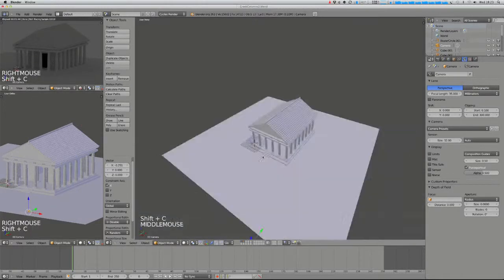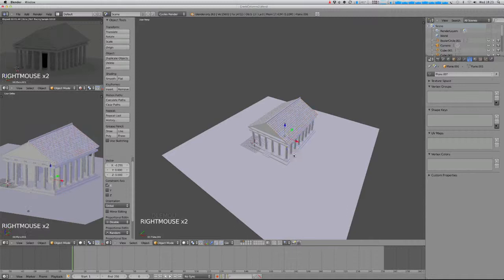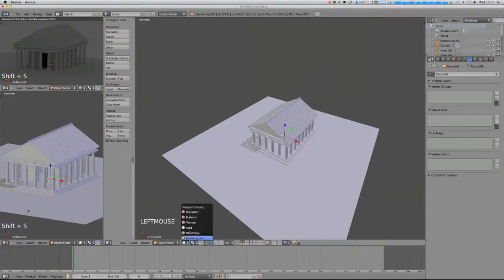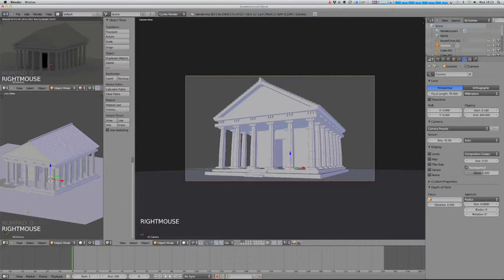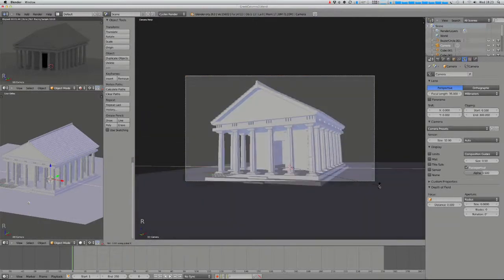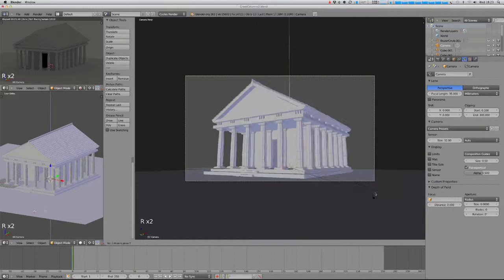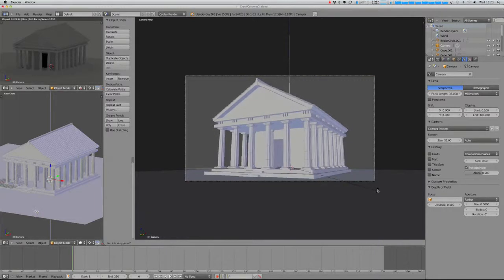And then what I might do is snap my cursor to the middle of the temple, so choose an object with its origin roughly in the middle of where I want. And then by setting my pivot point to 3D cursor, I can rotate the camera around the temple like that. So I just want to get a good view of the inner door to that temple.